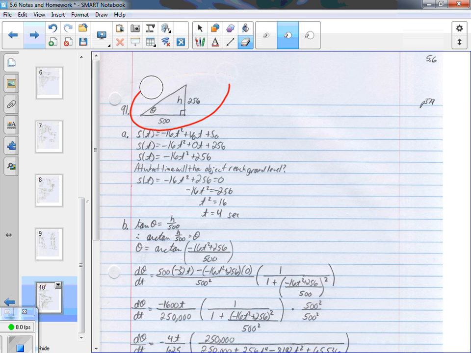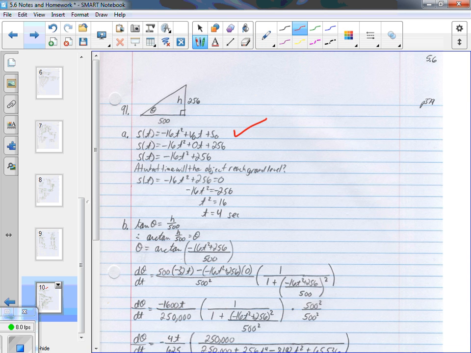All right? Would you happen to remember that? That's the general form for vertical position, either something dropped straight down or shot straight up. Okay? So s of t, position with respect to time, equals negative 16t squared plus the initial velocity times t, plus the initial position. Now, that's the one we use when it's in feet and seconds, which is the units they gave us here.